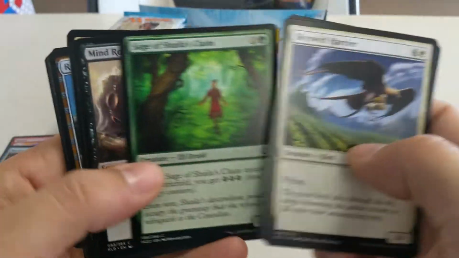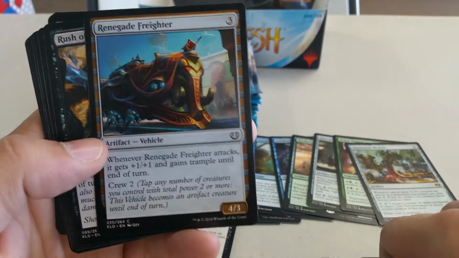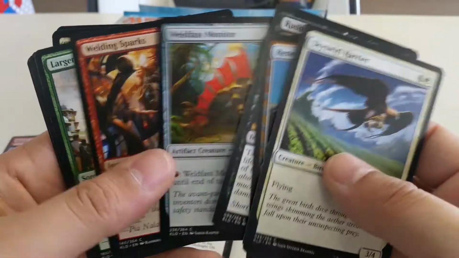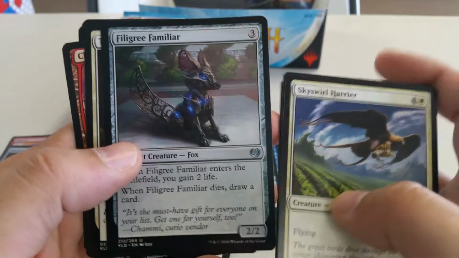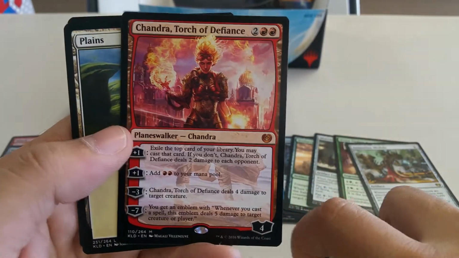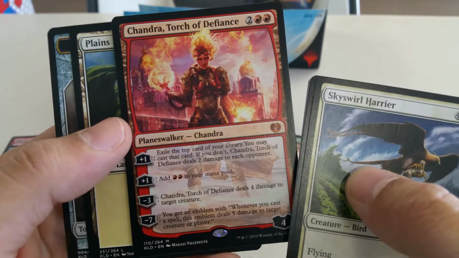Alright, let's keep the train rolling here. There's the other, see? Look at that train, man. The train is so good. This thing is sweet. Unlicensed Disintegration is sweet. And I see something back there that I'm excited for. And yes, new Chandra. This thing is amazing.